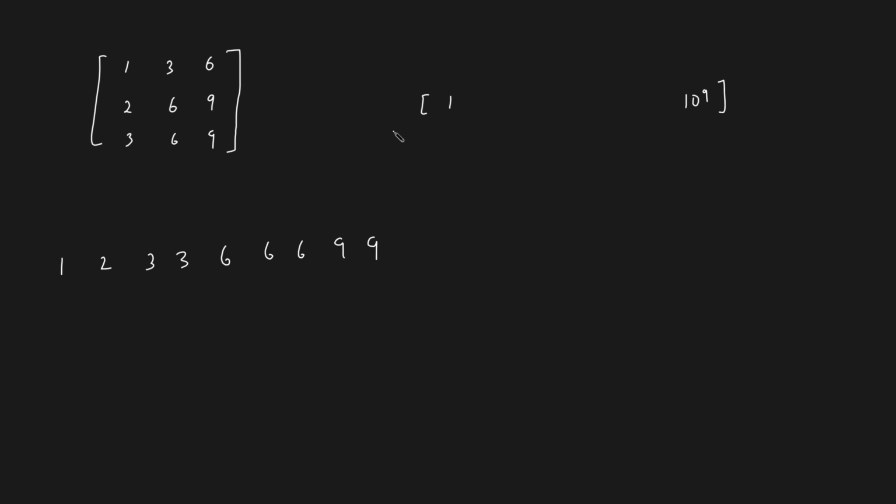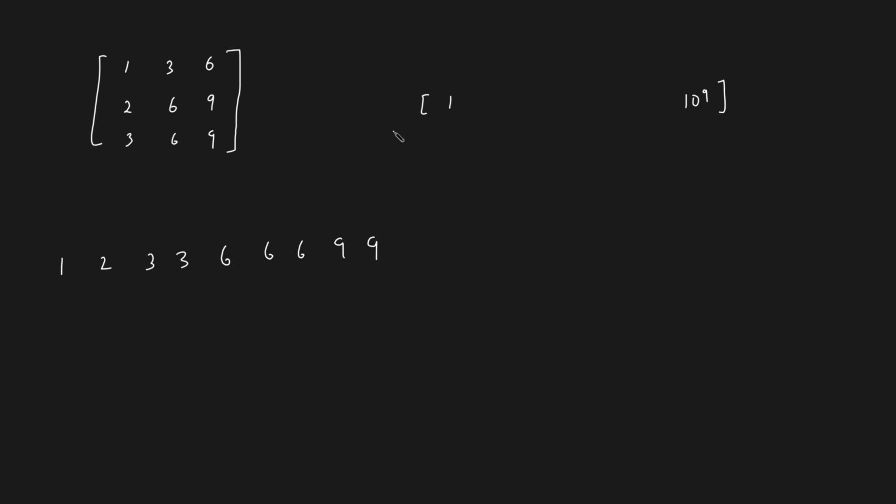Now, the efficient method will be using binary search. Now, how do you understand that it's going to use binary search? Because binary search is a method which is used to find an element in a sorted array. Now, if you have seen my previous video on finding the nth root of a number, you know that binary search can be implemented on any search space which is monotonic in nature.